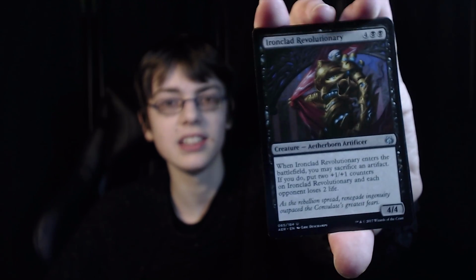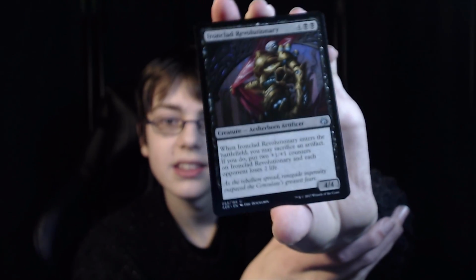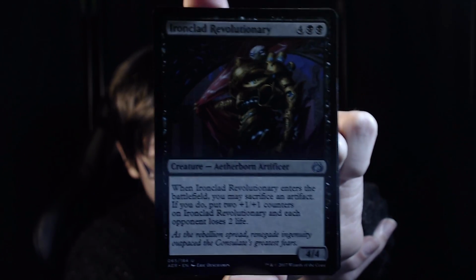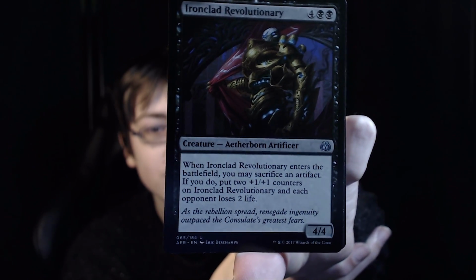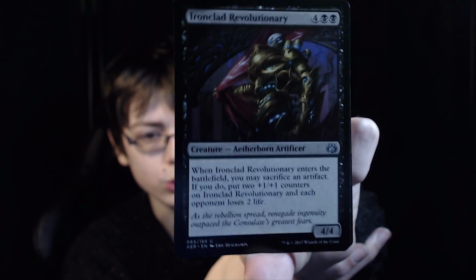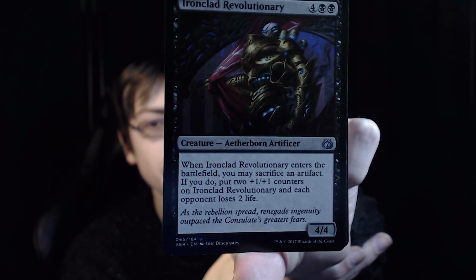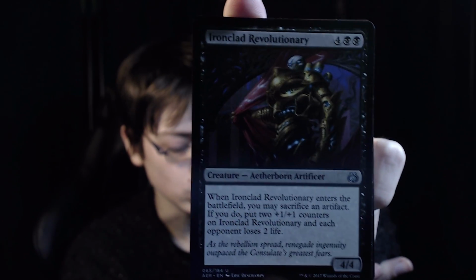The last uncommon is Ironclad Revolutionary. Now this is a really interesting card. Gotta support my arm because this is terrible. This is a really interesting card because I had a judge call for it. When Ironclad Revolutionary enters the battlefield, you may sacrifice an artifact. If you do, put 2 +1/+1 counters on Ironclad Revolutionary and each opponent loses 2 life. So the question was, if you destroy this creature before its ability resolves, will each opponent still lose 2 life?